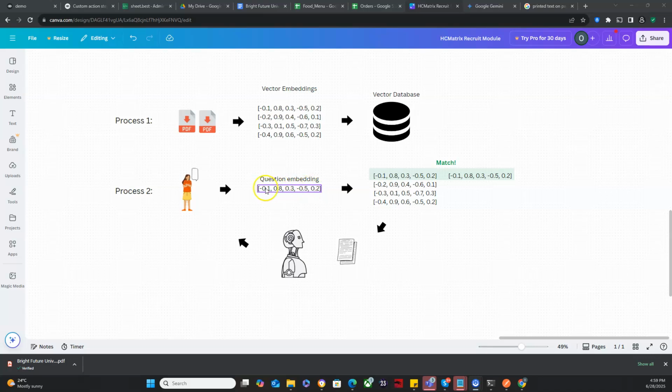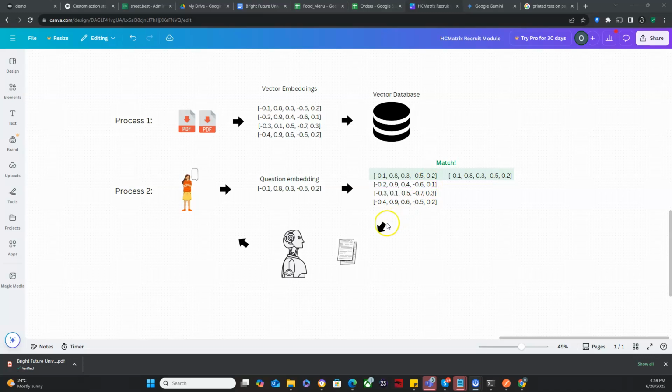The embedding then runs a similarity search on the embeddings within the vector database. All the embeddings within the vector database that have a high similarity score are the ones whose text will be returned.